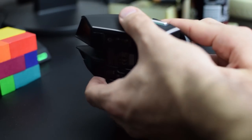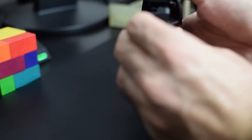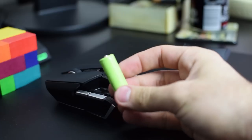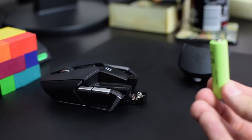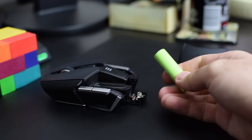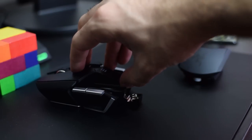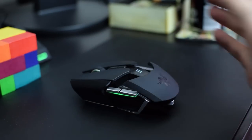This is where the battery goes — on the back. It looks kind of funny without the back on it, like a transformer. It's just a normal rechargeable battery. This is great, because if you're gaming and your battery dies and you don't want to plug the cable in, you can just pop another battery in and you're good to go. The Mamba used to have a proprietary battery design, which I didn't like. I prefer this normal rechargeable battery. You put the back cover on, it clicks into place and you're good to go.